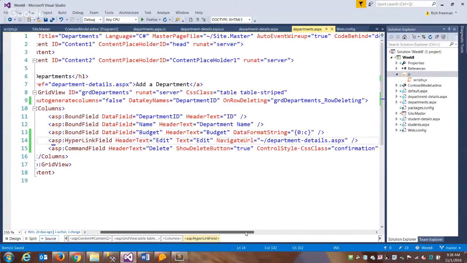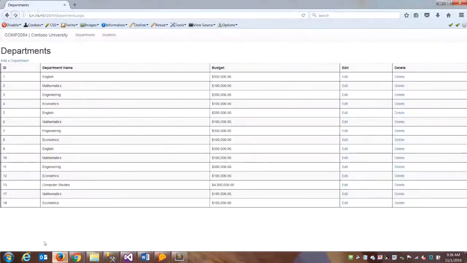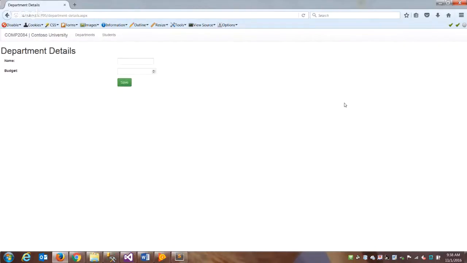So far our header says edit, our links say edit, and they're going to go to our department detail page. If you save and refresh, the links should now be clickable and they should load our next page. So now when I click, we get our form.